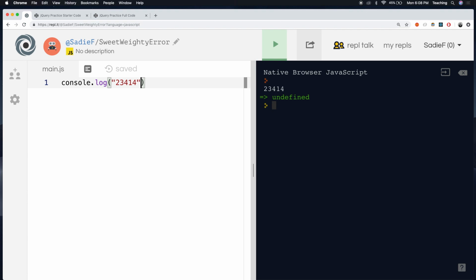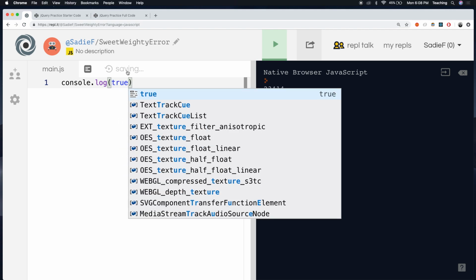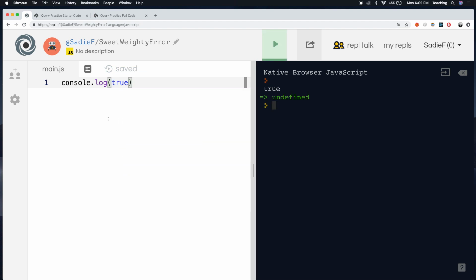What's another data type? What's this one? Number. What about, starts with a B? Boolean, yeah. Awesome.